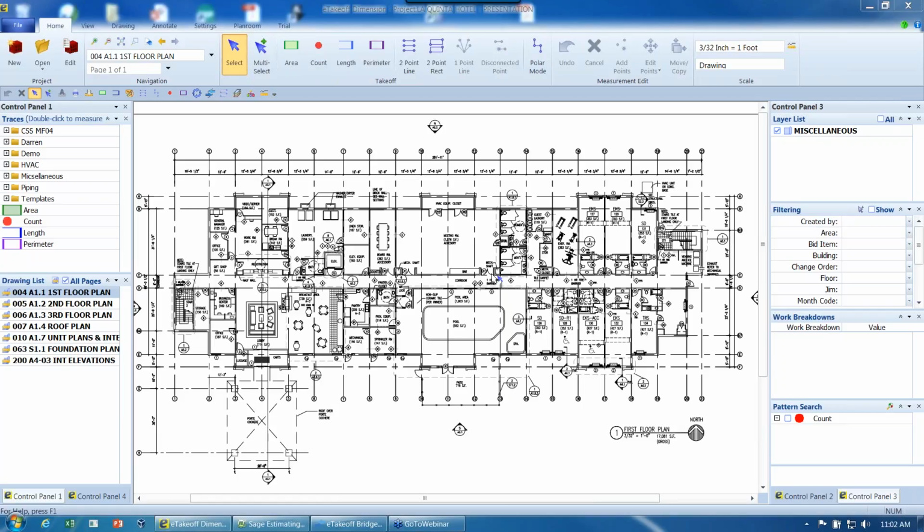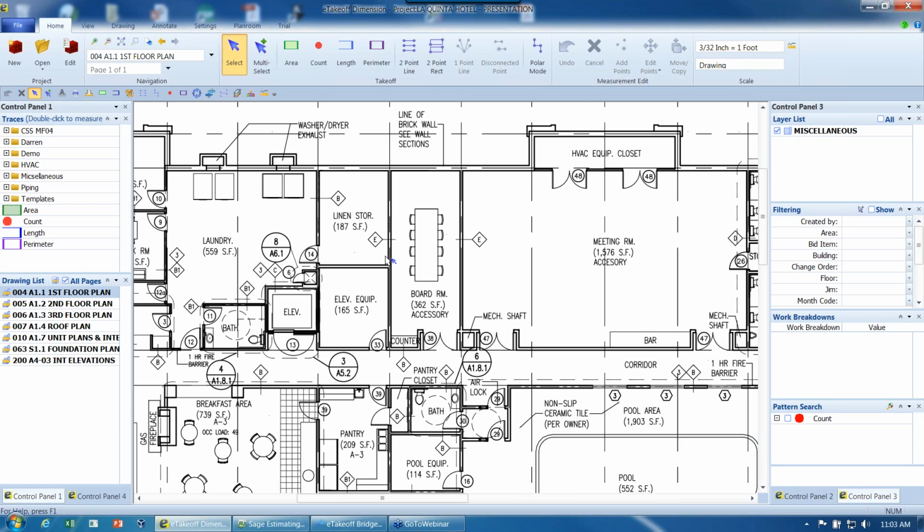As we jump into the application, a few things I like to get you familiar with right off the bat: when you look at the solution, it does read PDFs in their native format. So when I drill down into those clean, crisp lines, it reads PDF, so when you load these up, it loads them in a matter of seconds.